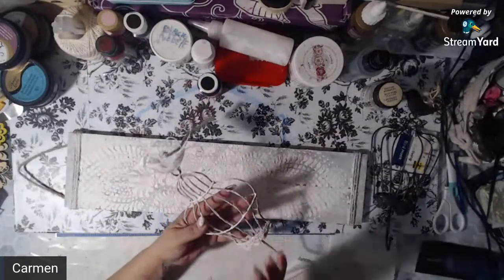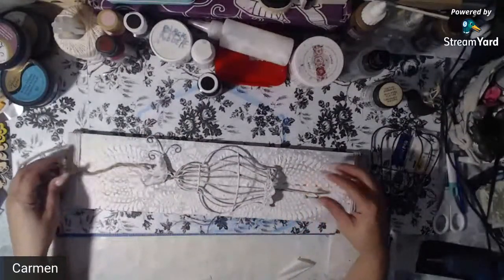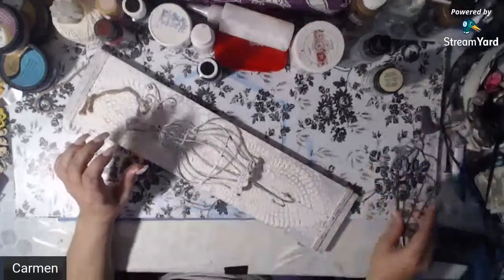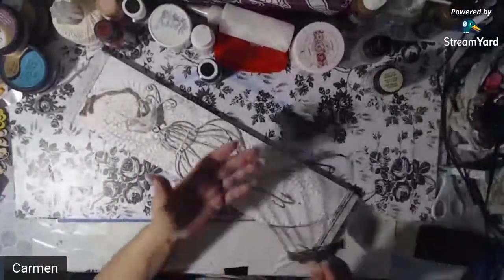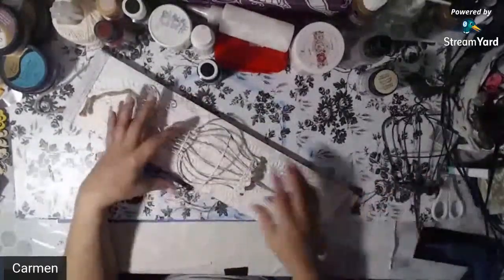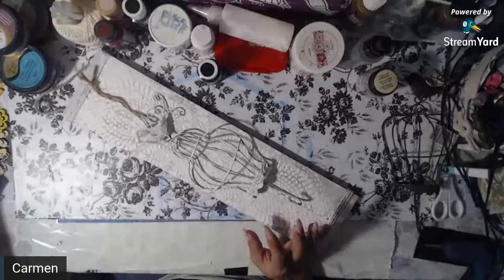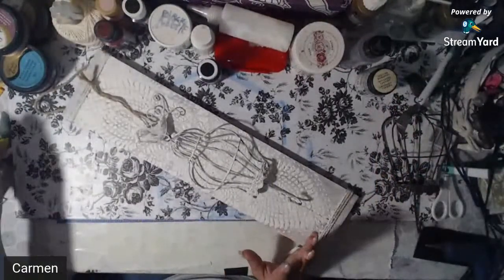But then I also have this bird that I've been wanting to use for a while, and I haven't had the chance to use it. So I figured, why not? So I'm thinking about doing something like that. And I'm going to keep the hook, and I think I'm going to keep the bird on it as well. I still have one more that I can alter differently at another time. It also has a different shape of the cage. This one's kind of more rounded out. So basically, I want to do something like that. And I have here some trims and some little wood veneers and just a whole bunch of little brick racks and just things like that.